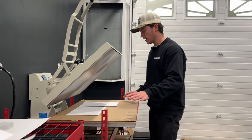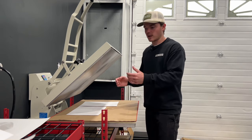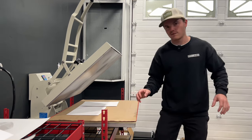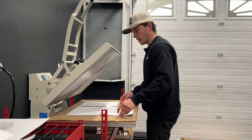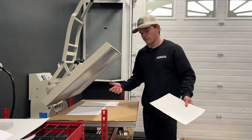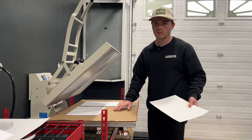This keeps ink off. I actually am reusing this. It gets ink on it every time you heat press, but you did a big print, so a few of these small ones can fit inside of it. Normally you can't reuse it, but when you go from big print to small print, sometimes you get lucky. I just like to reuse them because it saves a little bit. Not really money, it's probably like very minimal cost, but more or less just having to order another roll of this stuff. You run out kind of quick.